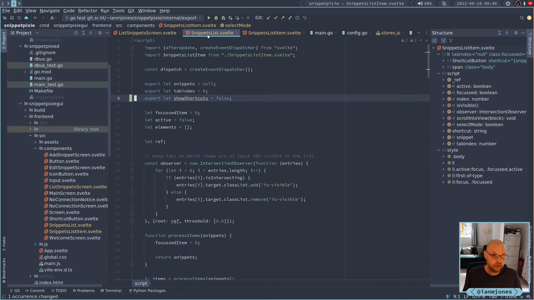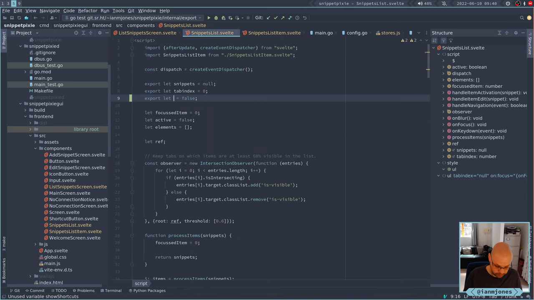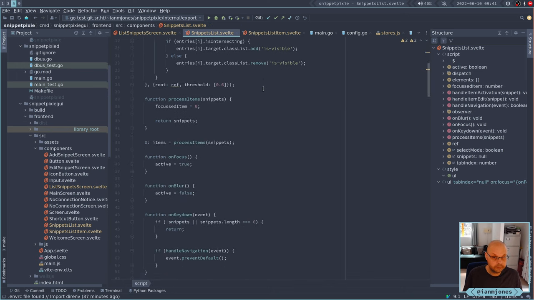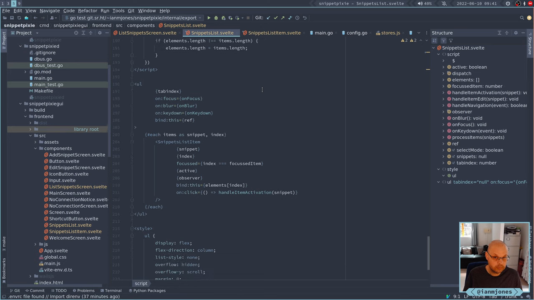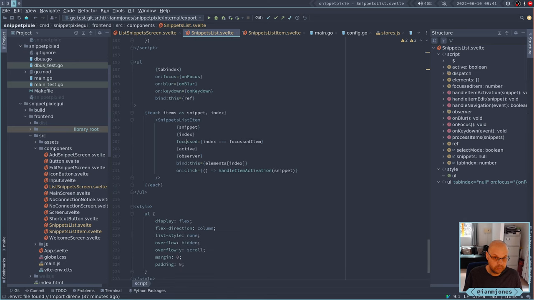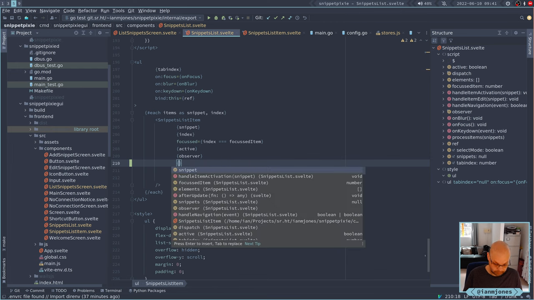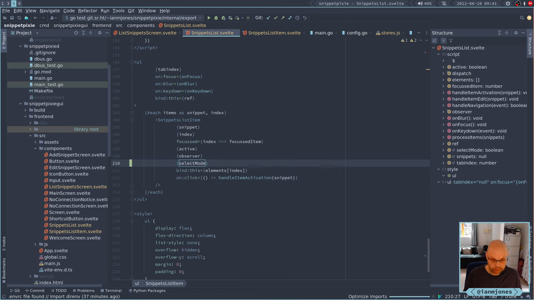And I also want to cheat a little bit, so in here I can do that, and then down in the HTML I can simply do, I'll just stick it at the end here. Actually, no, I won't. I'll do it here. Select mode. I don't have to do a full equals and stuff here, like I do here. So I'm just doing a short form. So that should be okay.